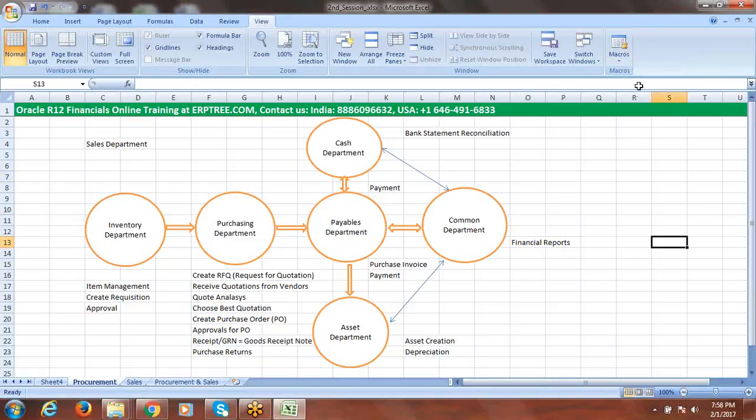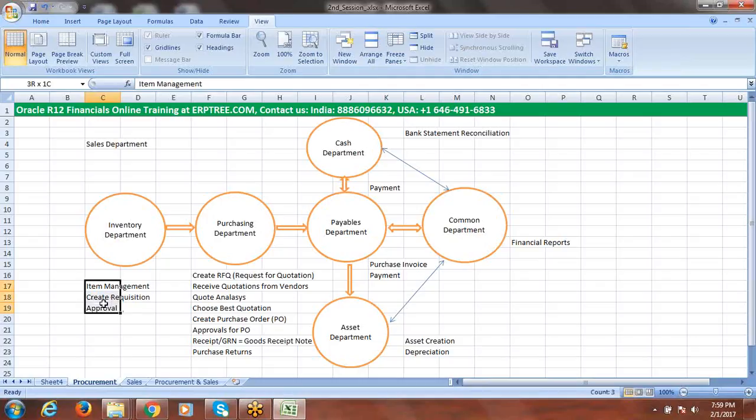Okay, I don't see any questions. Now we'll talk more on this by correlating with our application. So what is the inventory department doing? The inventory department is maintaining the stock and item management, and they are creating requisitions and getting approvals for the requisitions.